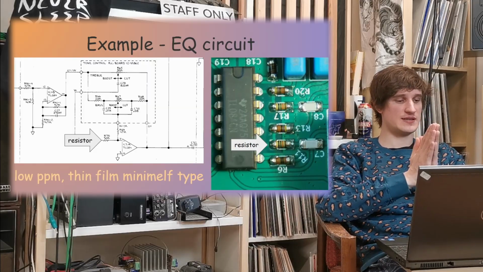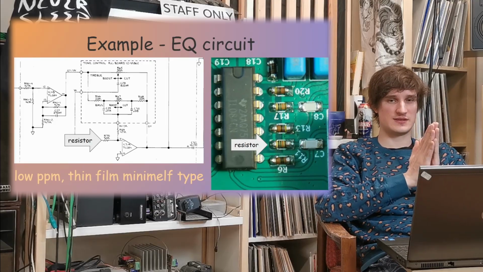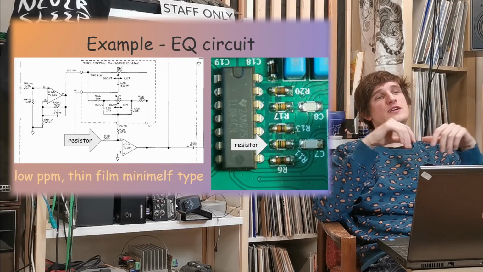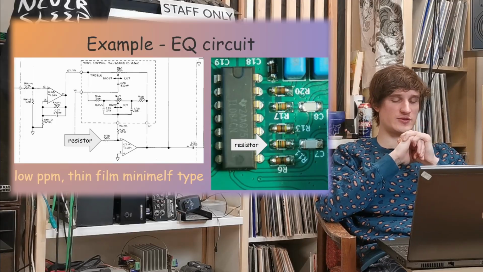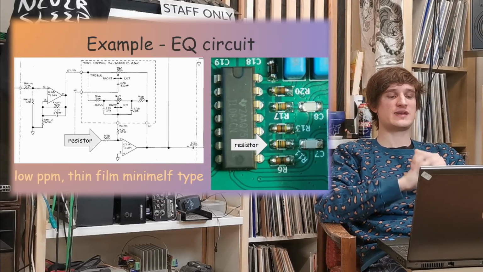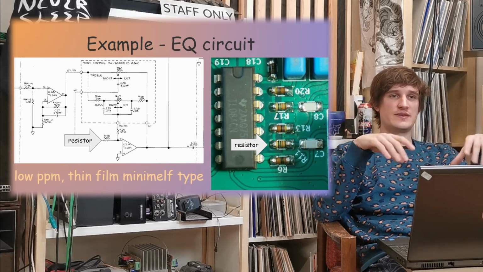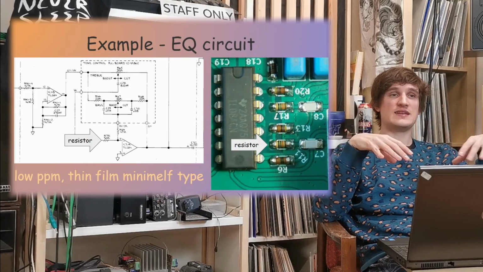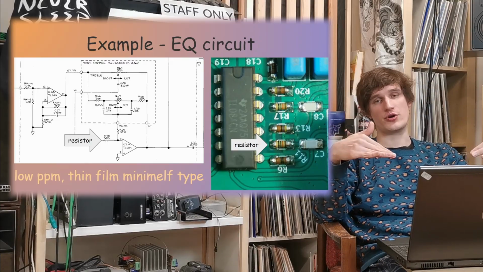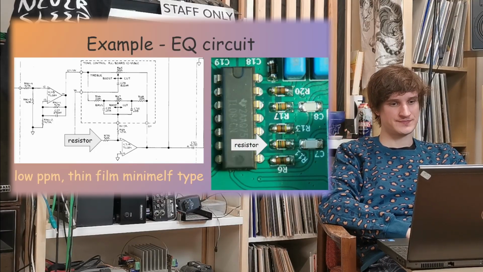So yeah, those resistors use technology that allows them to be low ppm. They have tight tolerances. I use resistors that have 1% tolerance, and I think that it's perfectly enough. And they're also made in thin film technology, and thanks to thin film technology, the internally generated noise of this resistor is also lower compared to other types, for example, thick film.